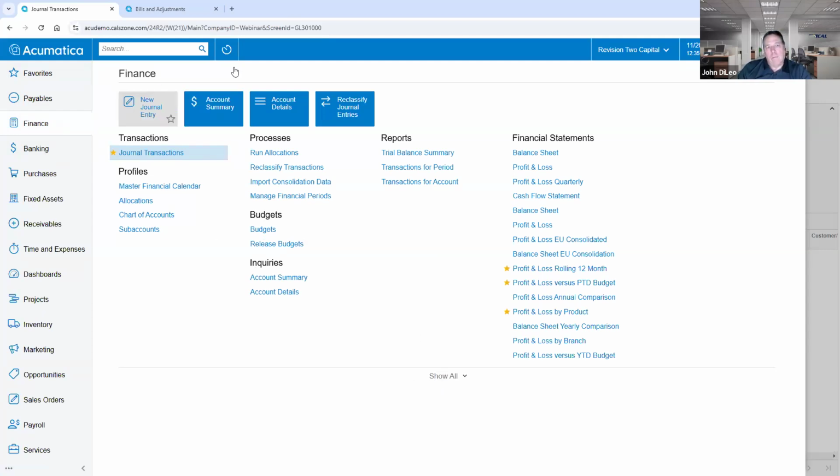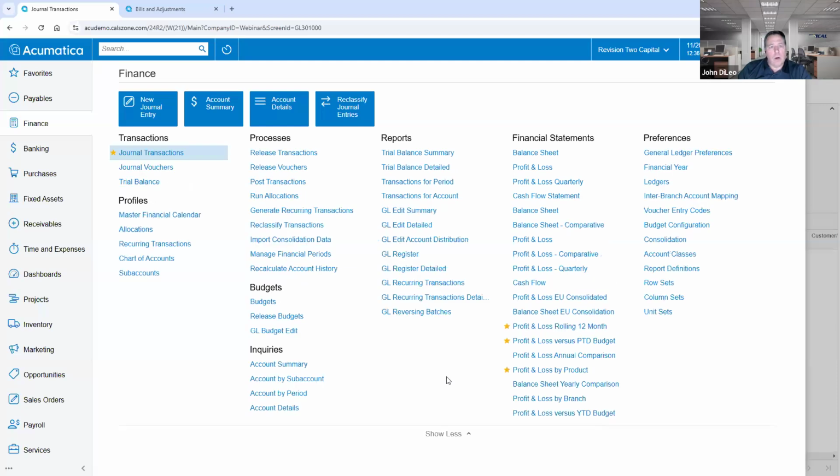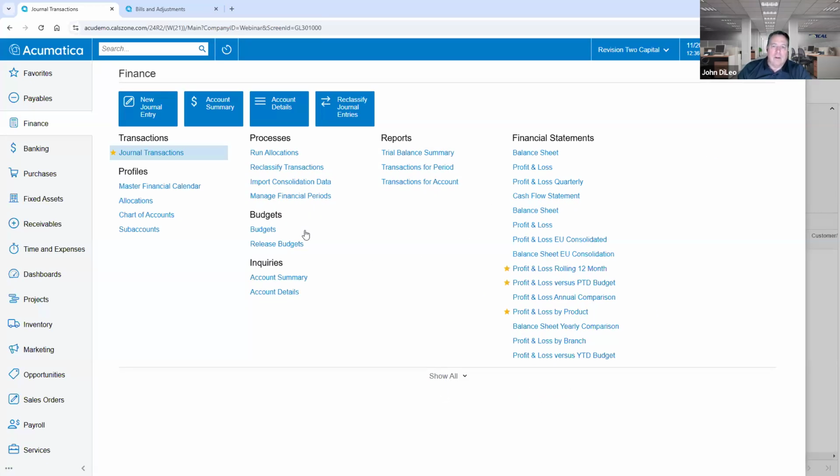In each of the menu options or workspaces, you have this show all, where basically it shows you a short list, and then you have a full list. So very extensive throughout. You do have the ability to control which ones appear on that show less and show more. So you can tailor it to what makes sense for your company.